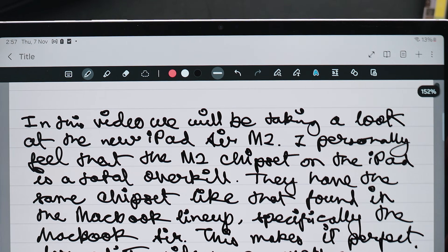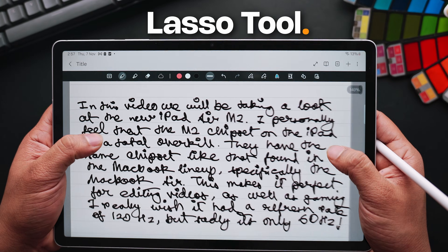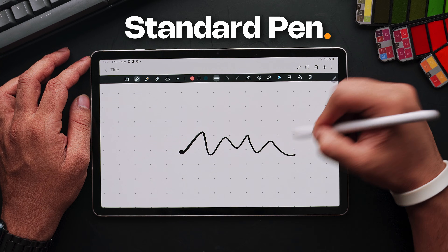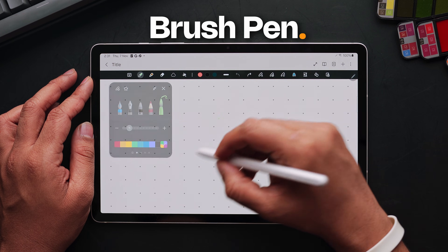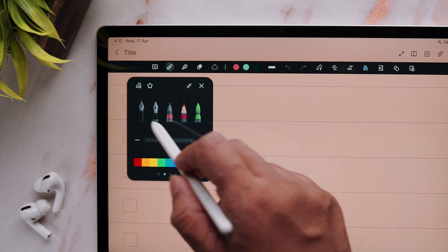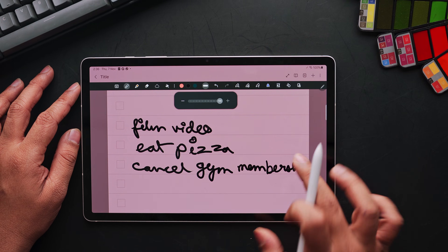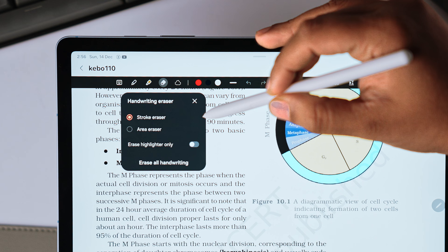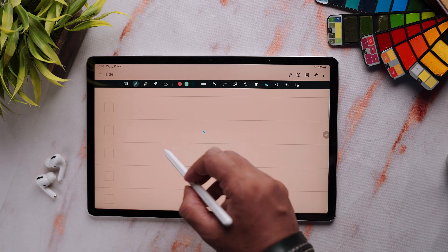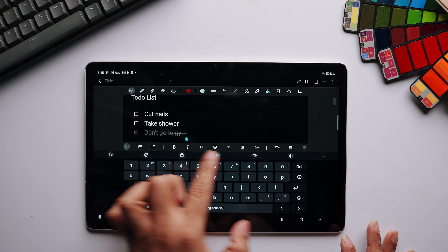Once inside a note, you can find all your required tools in the toolbar — the pen tool, eraser, highlighter, lasso tool, and more. There is a solid variety of pen types: the standard pen, the fountain pen for a classic writing feel, the brush pen which gives very smooth and natural strokes, and the highlighter for emphasizing important points. Each pen type can be customized with different thickness and colors — from a preset palette or custom colors. The eraser comes with options too: stroke-by-stroke or area eraser. Samsung Notes also has a proper text editor with all required text formatting options for typing.